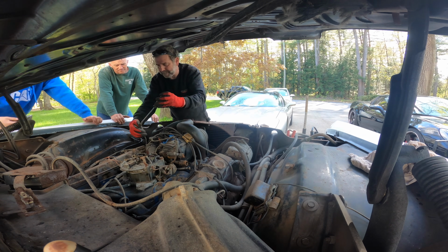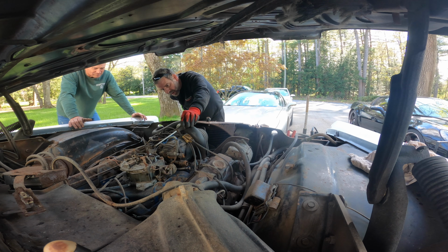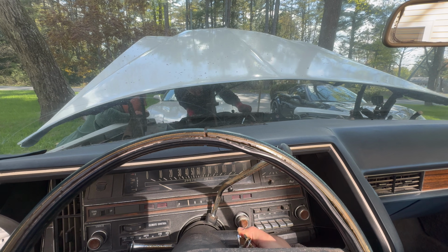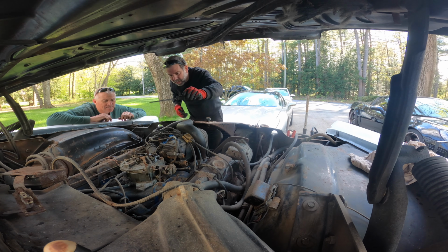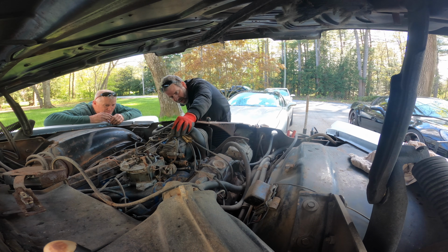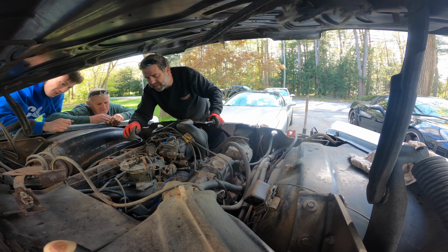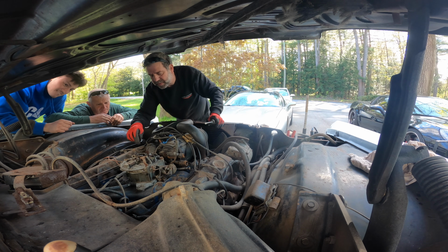Steve checked a few more things, and then we gave it another go. Go ahead. Hold it. No. Still don't see no spark. Still nothing. Go ahead. Okay, hold it. No, I got no spark. Still no spark. So we're gonna see if there's power going to the coil with a test light.